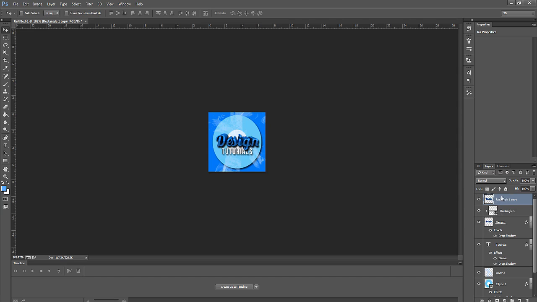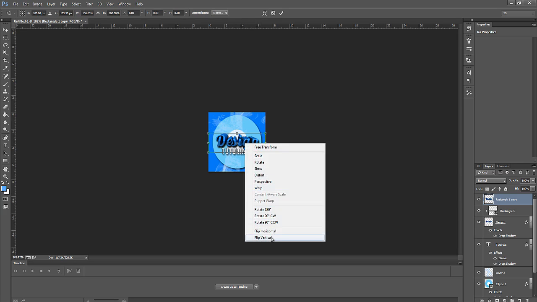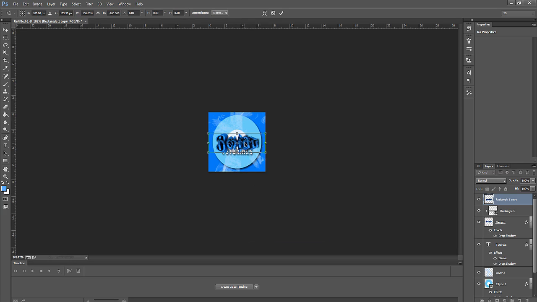So once you've got this layer selected, do Control T, which is transform, and then right click and then flip vertical, and then move it a bit down until it looks as a nice reflection. I'll say here. And then what you want to do is you want to put the opacity down so it looks like a nice reflection like that.